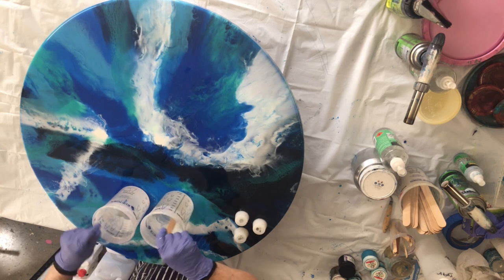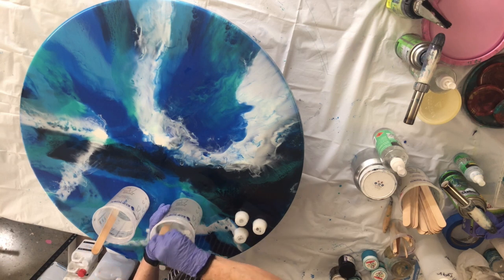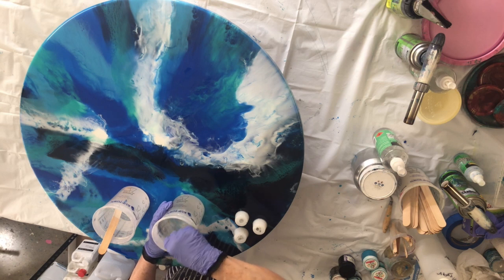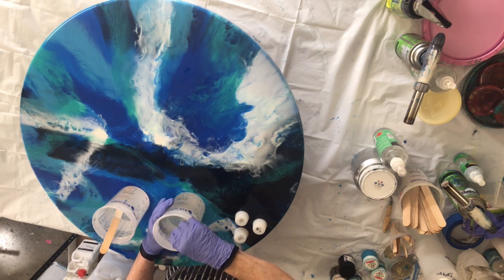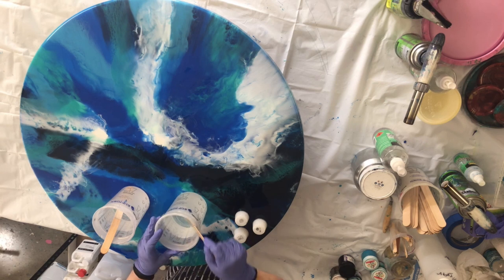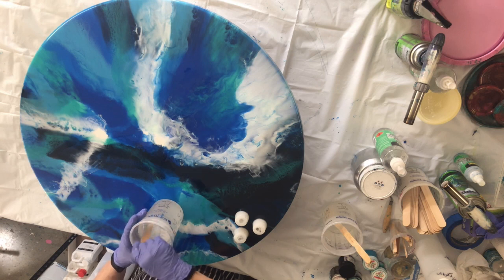So I'll give each one individually a bit more stirring. Not too vigorously, because you don't want too many bubbles. You do pop bubbles with a heat gun. So that's that one. I'll give this one an extra stir.